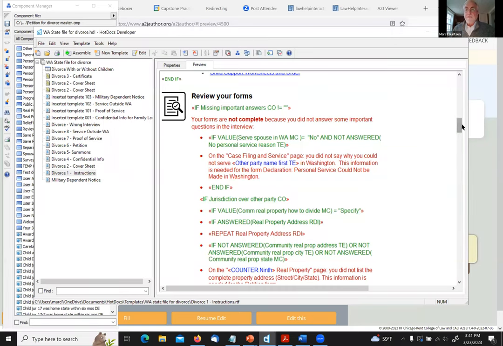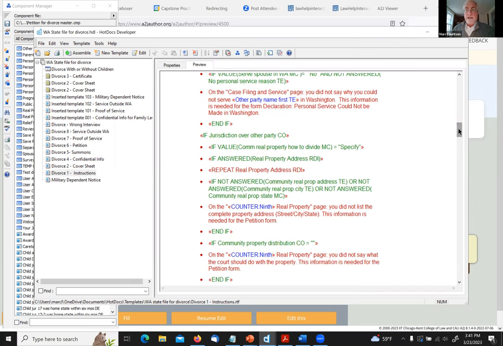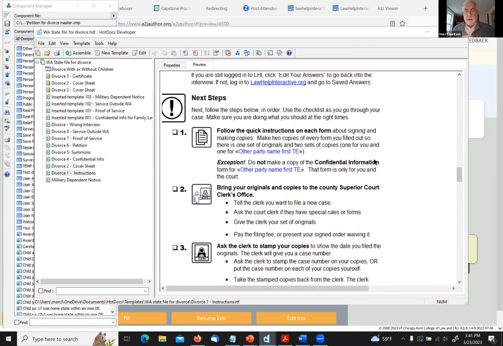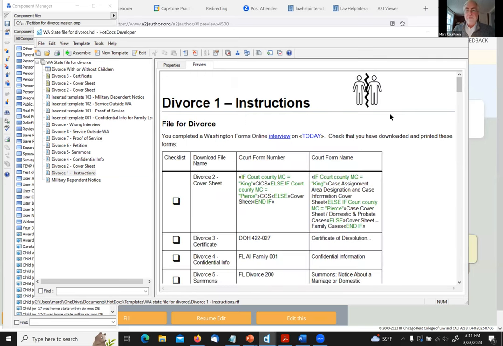And so this section goes through in quite a bit of detail, touching on various pieces of information that might have been necessary for a complete set of forms to alert the user in the instructions. You know, you really got to go back and answer a few more questions, regenerate all this stuff, and you'll be better off and you're more likely to achieve the results you want. So just an example of how you can use conditionality and various forms of variables, even repetition, inside of a document template to generate this experience of customization.